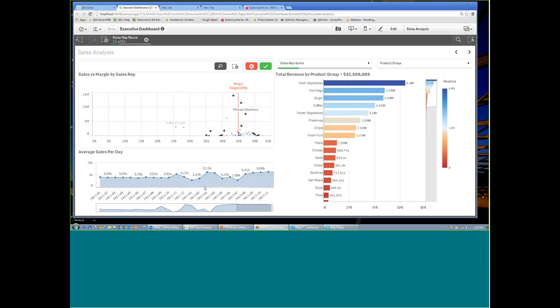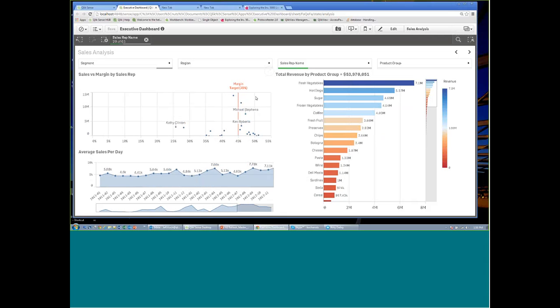All my charts are going to react as I add new dots, or new areas of dots. You can see the charts are all updating to reflect those new selections. So I immediately see the impact of the things that I'm selecting. When I know what I want, I can go ahead and click it. Those selections start showing up automatically in the front.